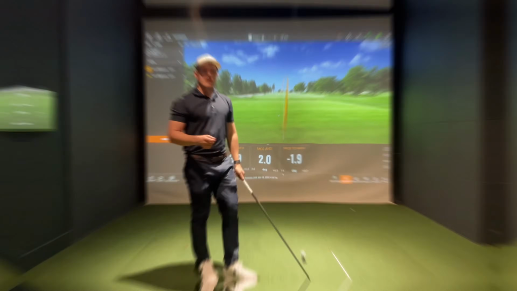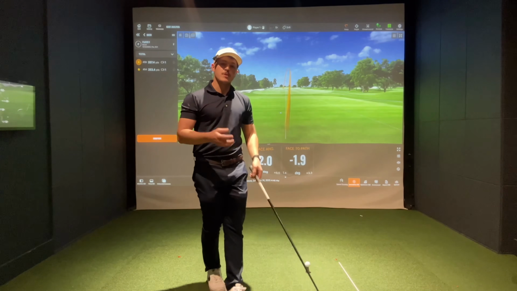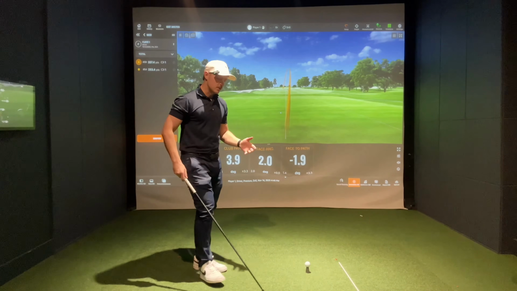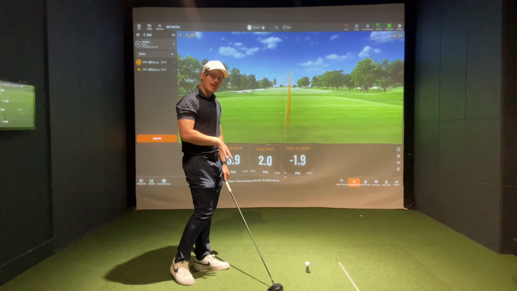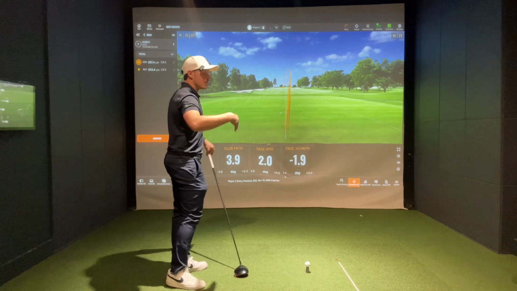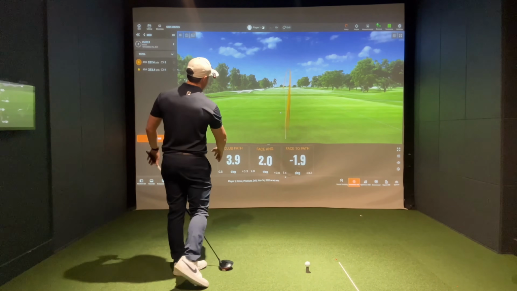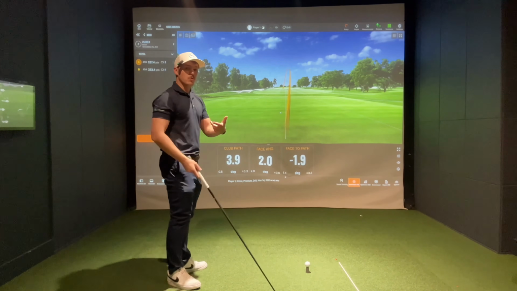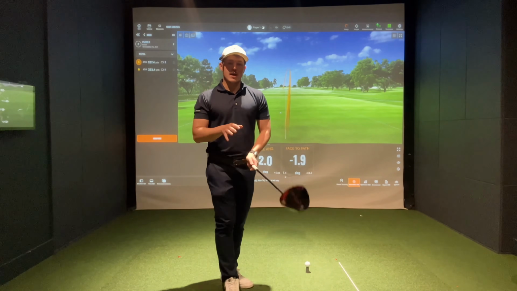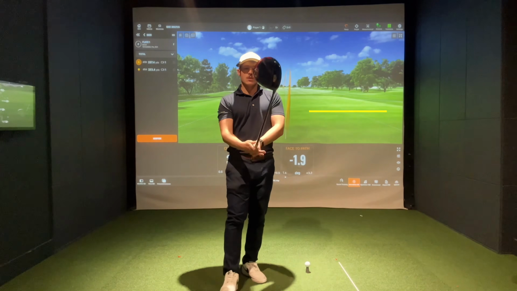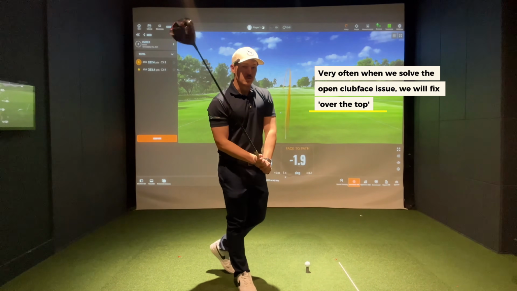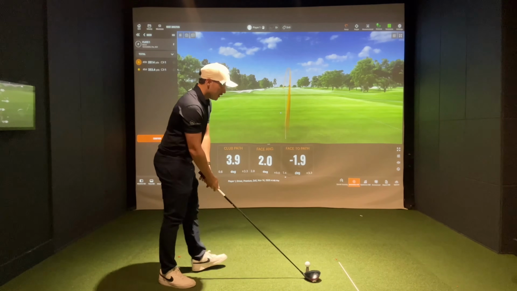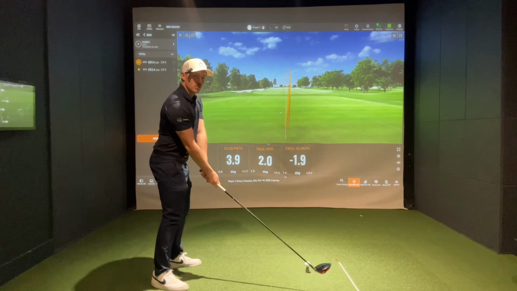And now this is something that's really important to understand, especially if you are an over-the-top slicer. Your over-the-top movement is you trying to get the ball to go further to the left, ultimately shifting the path and the open face-to-path relationship further left, causing more of a pull slice. You'll be surprised how when you get these arm alignments in the correct position, along with the grip alignments as well, how quickly you can actually start to reduce the over-the-top, because now you have a club face that's already wanting to close on the way through.